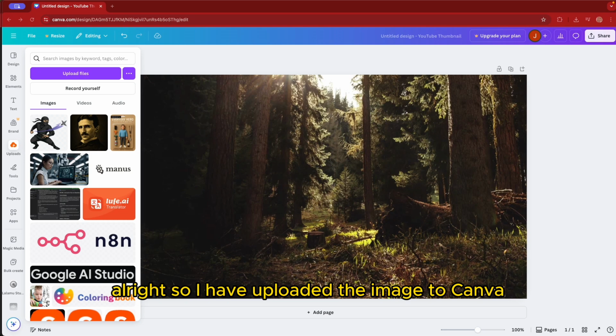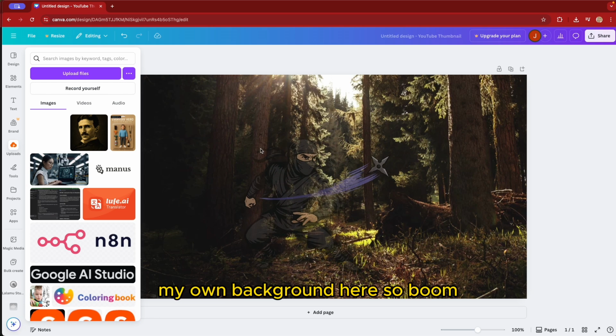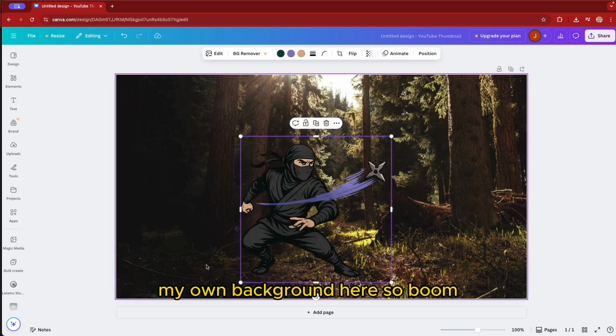Alright, so I have uploaded the image to Canva, and remember, any image with a transparent background is going to be a PNG. So I've uploaded it here, and I would like to put it inside my own background here.